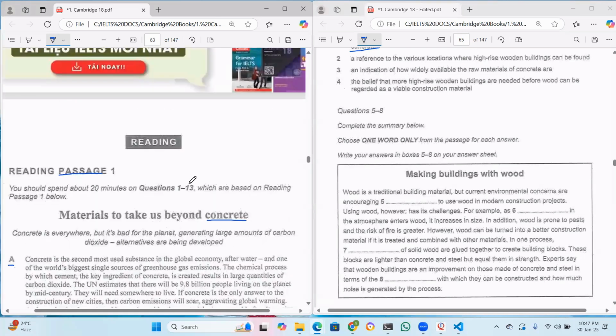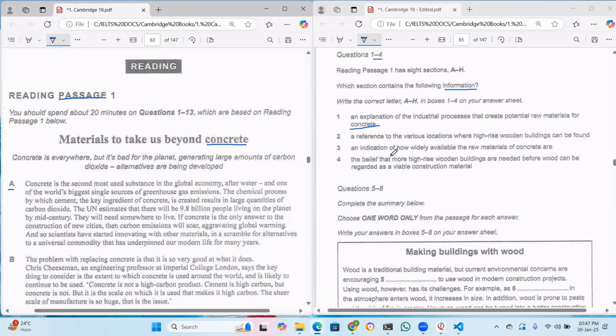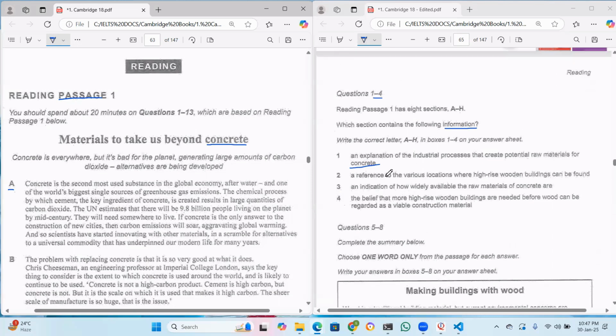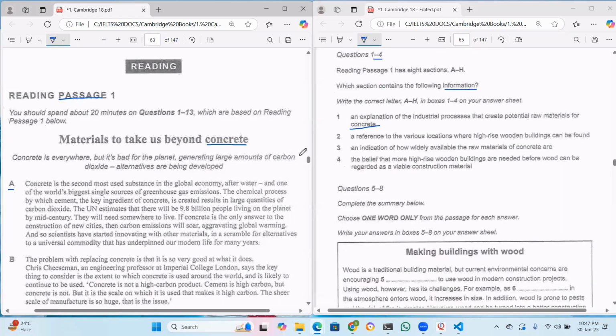In the IELTS test, you have 60 minutes for the reading section and you have 3 passages. So for each passage, you have 20 minutes. Try to solve this as early as possible, within 20 minutes. But in this video, I'll be explaining everything to you, so it might take a long time. So yes, let's start.